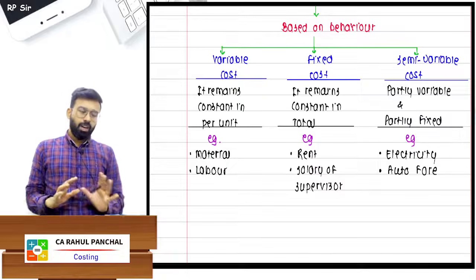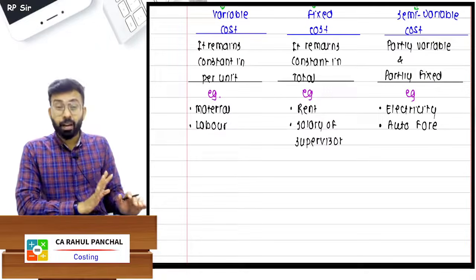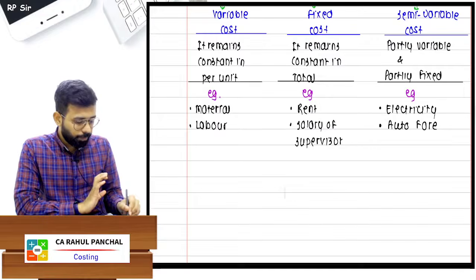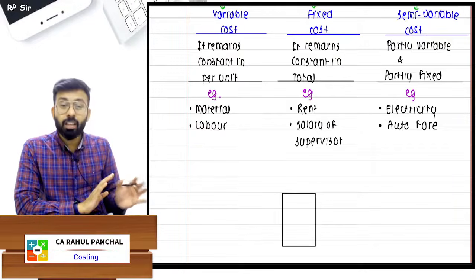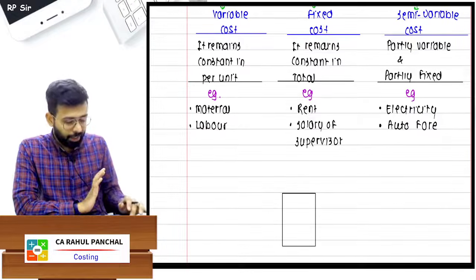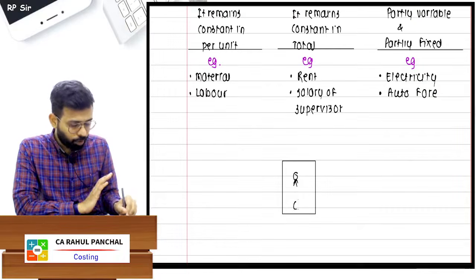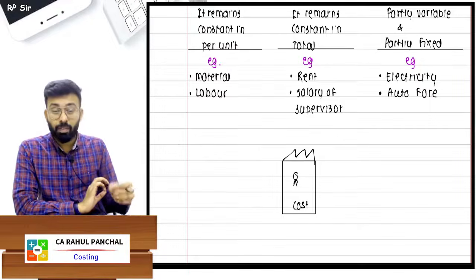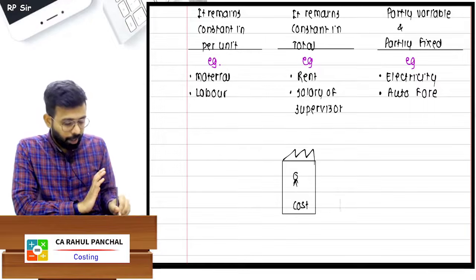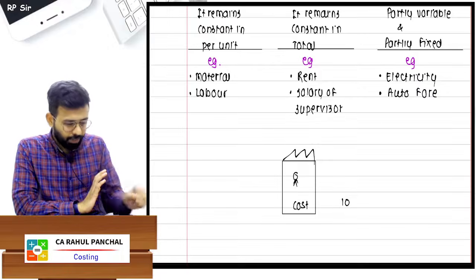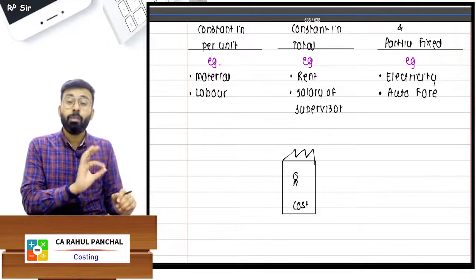Okay, now let us understand this. If I talk about electricity first, generally how is the bill amount calculated? First of all, electricity bill is a cost for us. Okay, this is our factory, so whatever we have to pay for electricity is a cost for us. Now let us say the bill amount is 1000 or whatever. I just want to know how that bill amount is calculated.